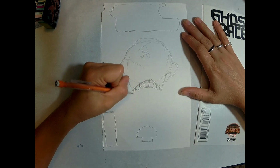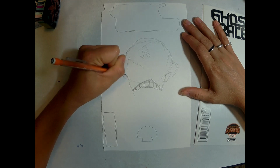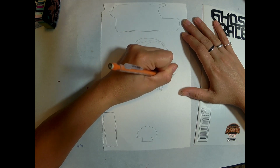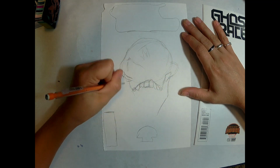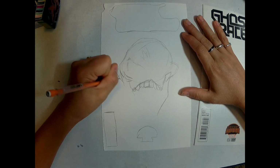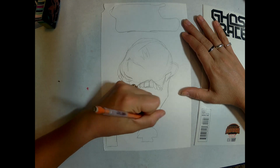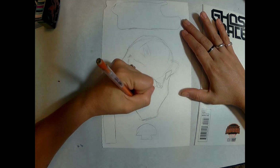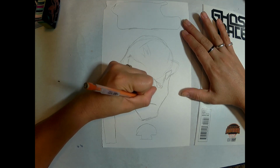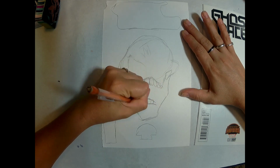it doesn't even seem like a variant cover. It's the same material as the pages themselves. So again, the paper is very, very thin. It's shiny. It's got that plastic, waxy feel. When you open up a comic book, maybe I need to go back and compare, because it feels like an older comic book, or maybe this was a free comic from Free Comic Book Day. It's very thin, so I know that I will not be able to use my markers on it, that the ink will just smear and get all over the place.